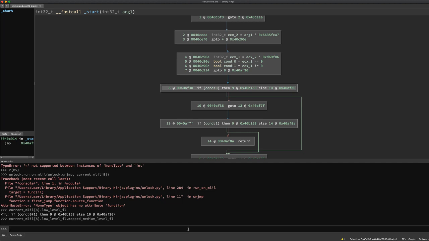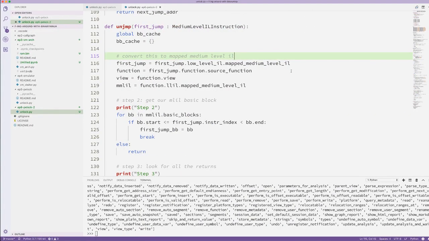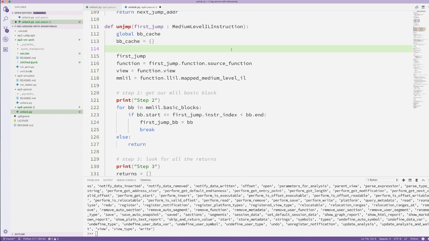Yeah, that's a bug that I filed like a year ago. So here's the first bug for tonight, and that is that low level IL doesn't always have its mapped medium level IL underneath it. So we can't go that direction. So we'll just have to... That's frustrating. We'll just have to assume that first jump is mapped medium level IL. And then this will just be function.